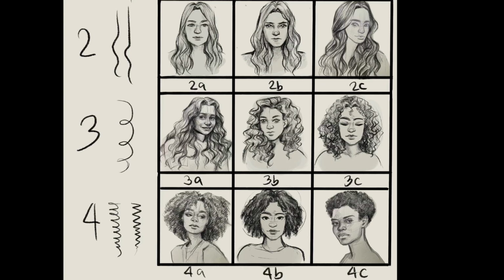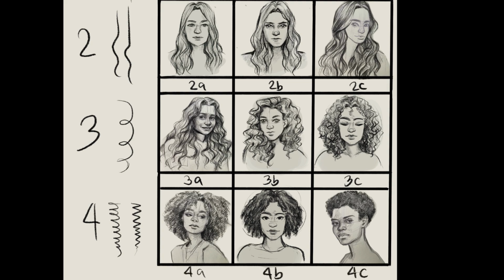And then the next hair types are the curly and wavy category. Pypah explained this really well, in which the number is the amount of curls your hair has and the letter is the intensity of those curls. I won't be drawing all of these just because I don't want this to take too long, but I will be doing one of each category and then two of the type 4 hair, just because I feel like there's a lot of difference between 4A and 4C, so we're going to be doing those, plus some different hairstyles that we normally see.